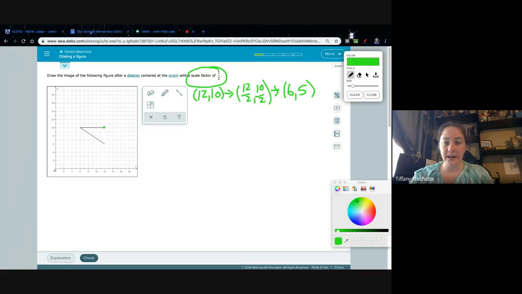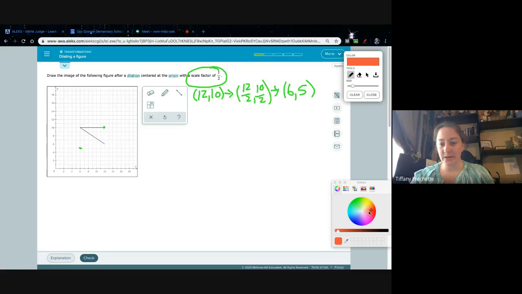So I'm going to go ahead and graph this one. I'm going to go right 6. I'm going to go up 5. So I'll put my dot here and I'll mark it with the actual pencil in a minute. This pen tool I'm using right now is an extra extension. It doesn't actually mark, so I can't click check until I use the pencil tool here.